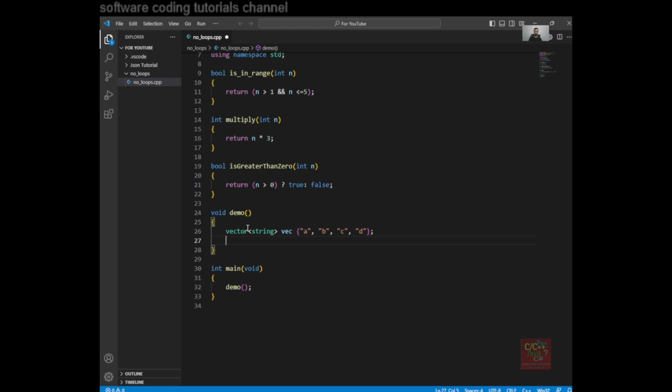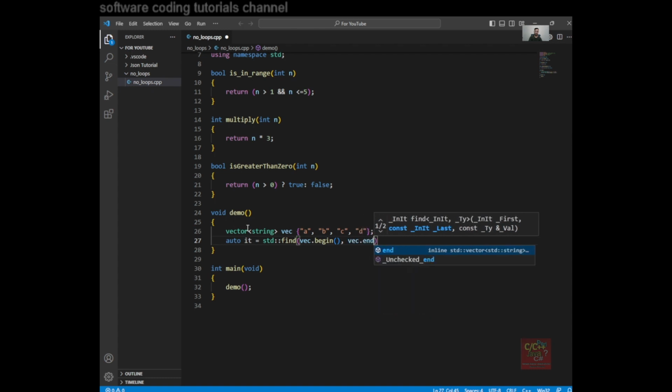So for example, I want to find A. So I would say auto it, iterator, equal to std::find(vec.begin(), vec.end(), and I'm gonna find the letter A in this vector.